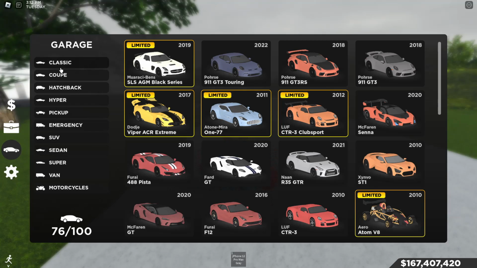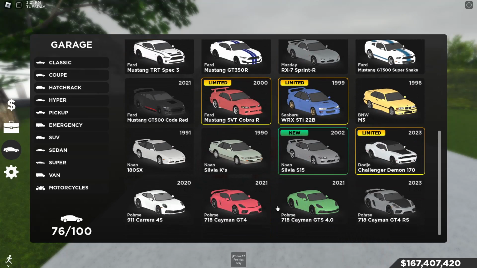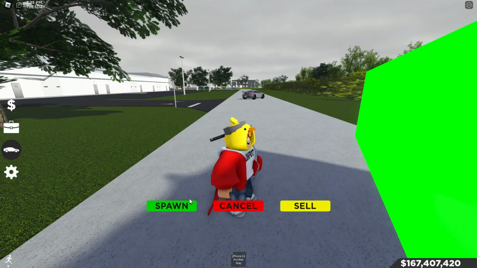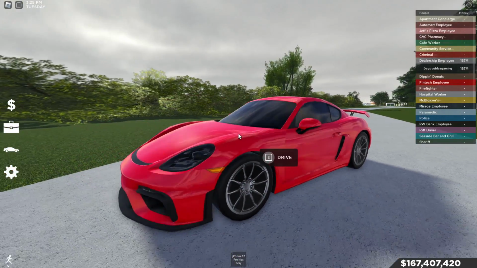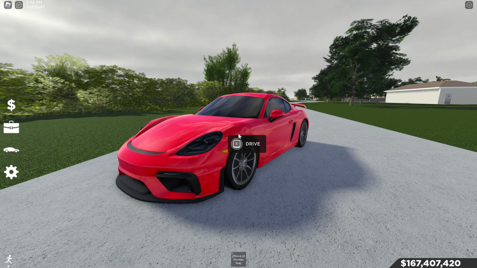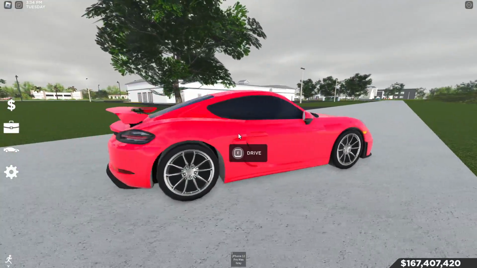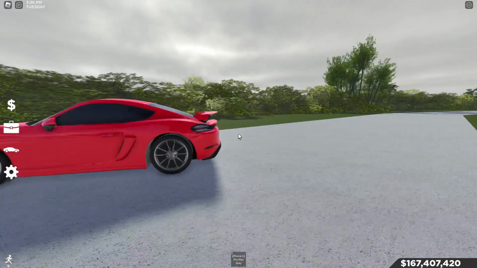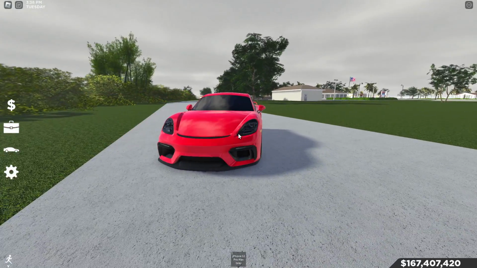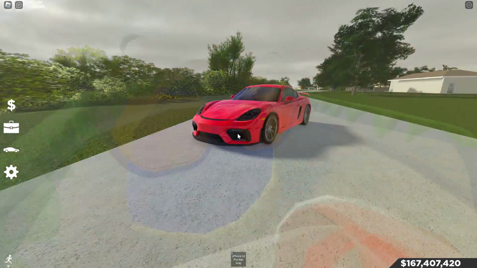It is a coupe. It is the 2021 Porsche 718 Cayman GT4. If I can ever find this one, it's right here. 2021 Cayman GT4. This thing, good turning, good braking. It was solid all around. I like that. I'm pretty sure we're getting close to the top 10 on the list. It's pretty good. Okay, it's an alright car. I'm pretty sure this thing retails for around 70,000. It's alright. It's nice. If you wanted to get it, you can get it. It's just up to you on the looks.